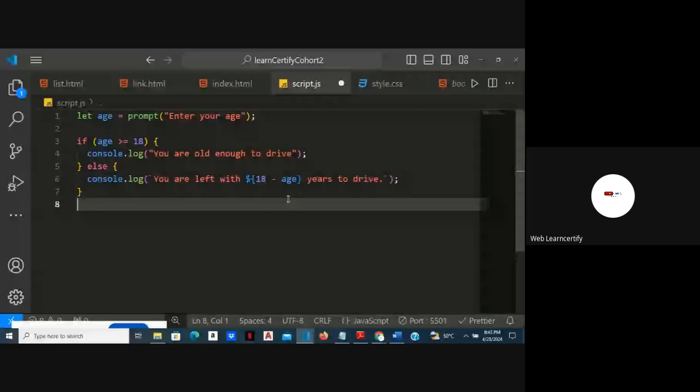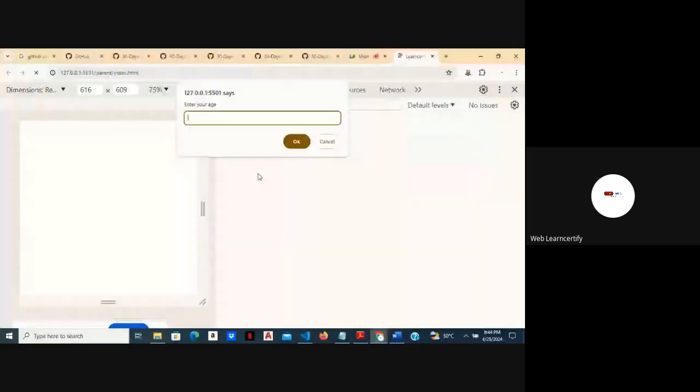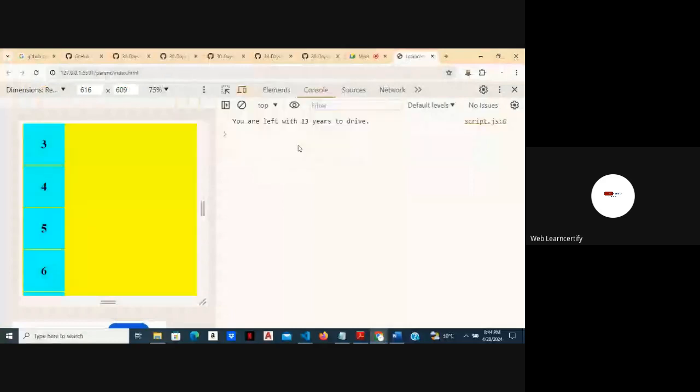Doing this, you now see that the value changes based on the age the person has put in, like the number of years remaining. So if somebody puts in 5 as their age and says okay, it calculates and tells them you are left with 13 years to drive, which means you still need 13 years before you get to 18 years, which makes you viable to drive.